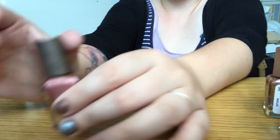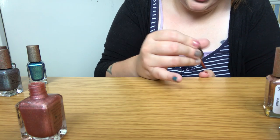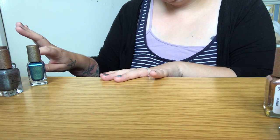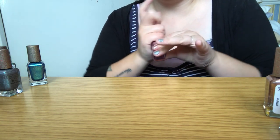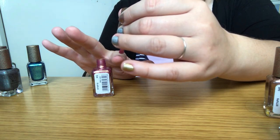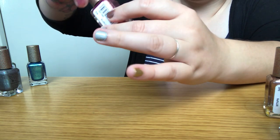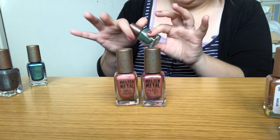Let's put another coat on these to see if they look better with a second coat. Sorry if this video is going on — I might post it in two parts because it might be a bit boring. They do look better with the second coat, you can see the colors a bit more. The pink seemed darker in the bottle than on the nail, so it hasn't made much difference — it's still quite a subtle pink. It looks a lot darker in the bottle. And the greeny one — Holographic Flare — that's nice.